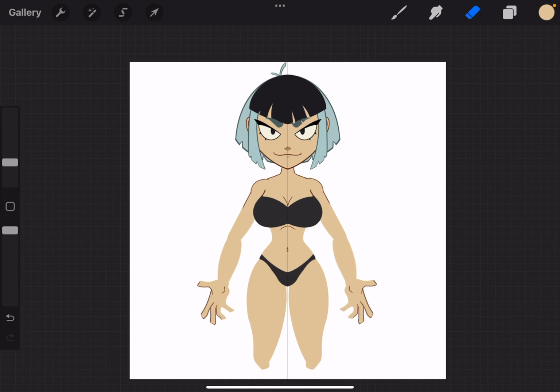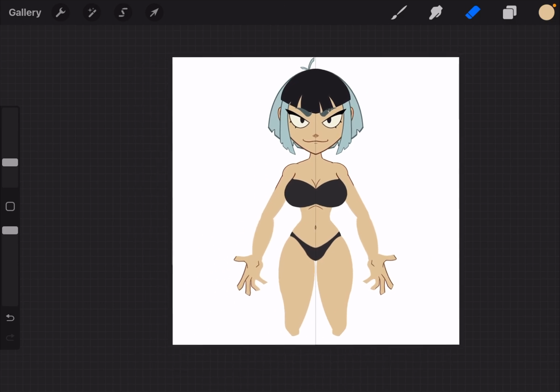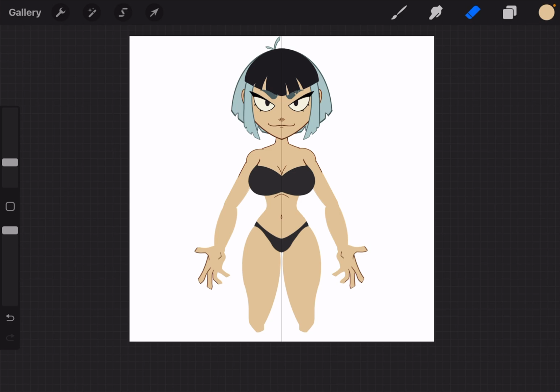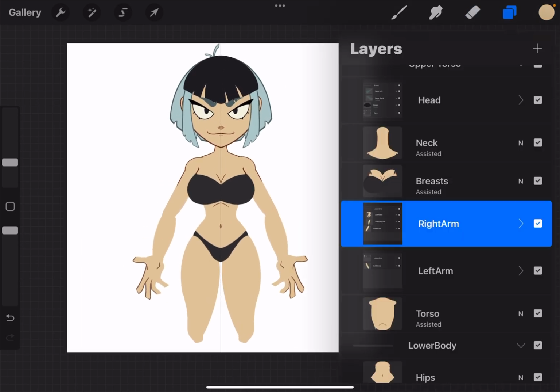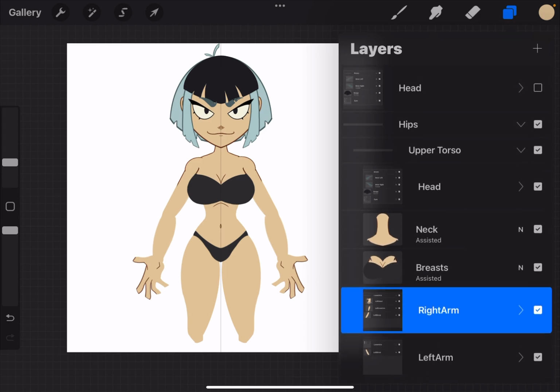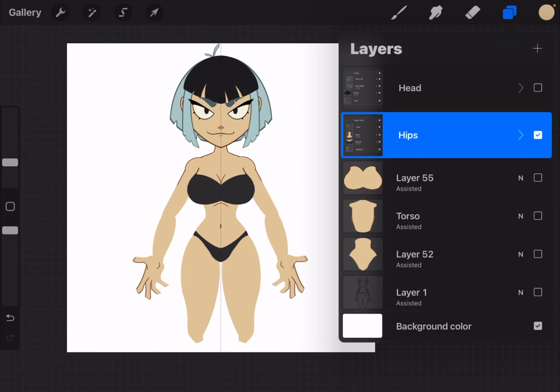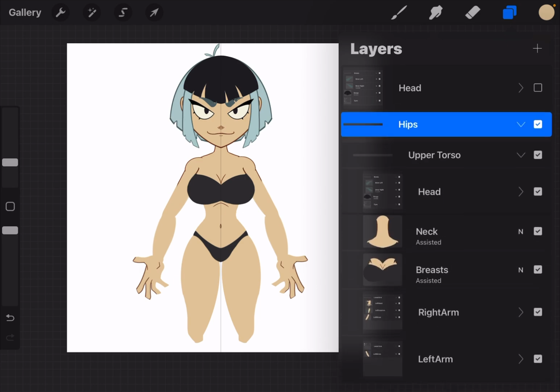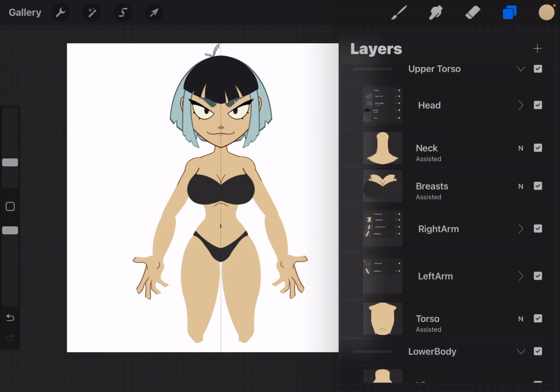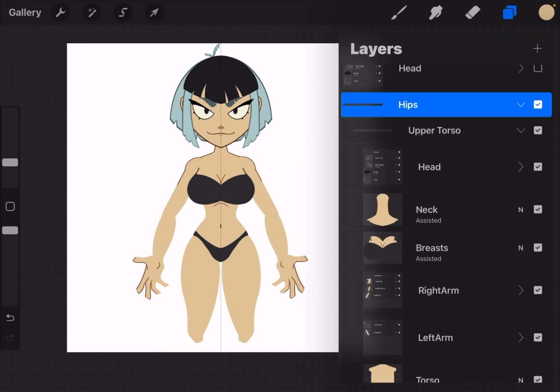All right, so this is going to be a quick little tutorial on how you can rig in Procreate Dreams. So just first off, I want to make it clear that the rigging is very basic. There's not like an actual skeletal system or anything like that. It's basically just parenting and setting anchor points. What I would recommend starting with, though, is start in Procreate because it's easier to draw in, easier to layer and stuff. And then you're going to draw your elements separately. And you're going to group those together in an order like I have here.